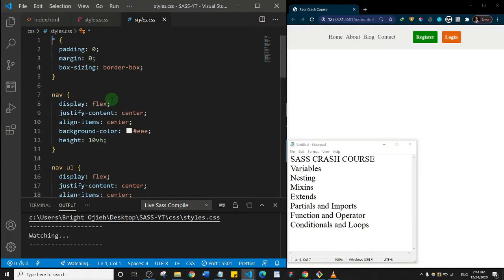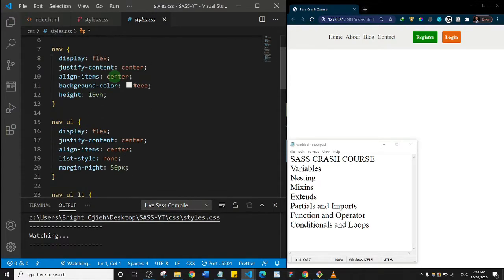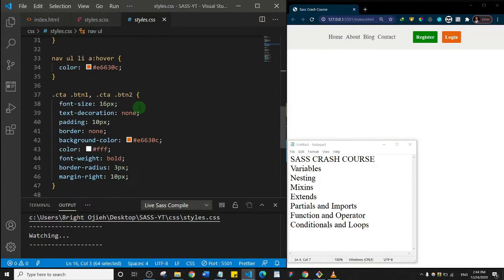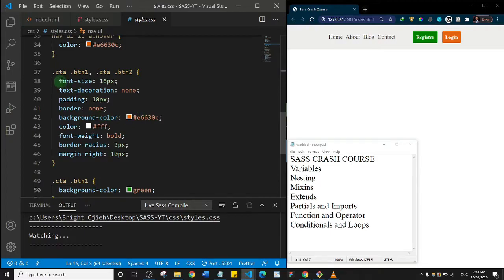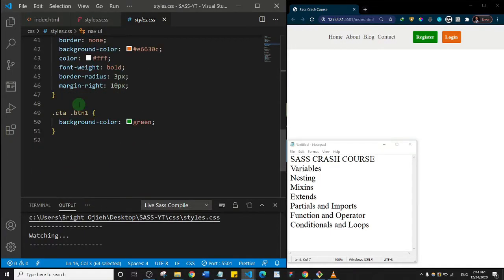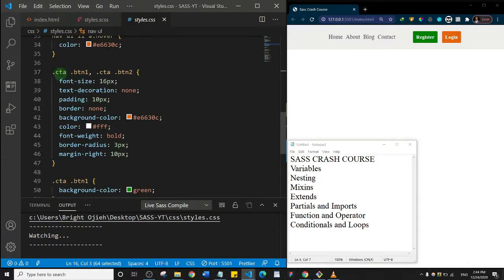So let's come here. We used the mixin for the display flex center, so that's display flex, justify-content, align-items, and you see that it's here and it's here, so that's in two places. All right, so let's go and see the extend we used for the btn. So let's come here. All right, so this is the extend, right? It's appearing just once, but look at the way it's displayed here.